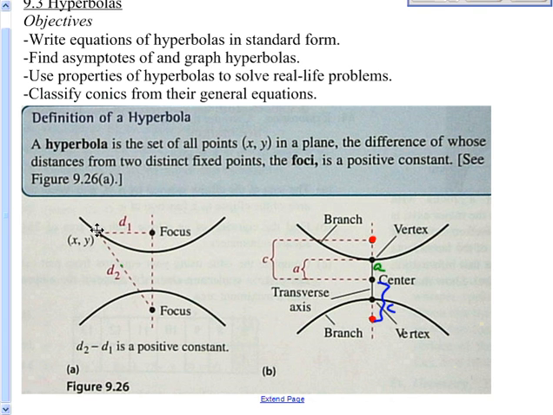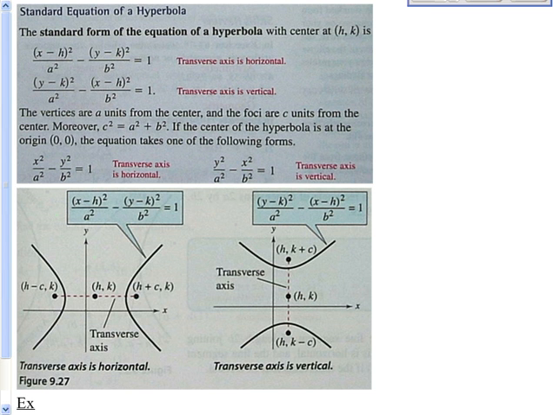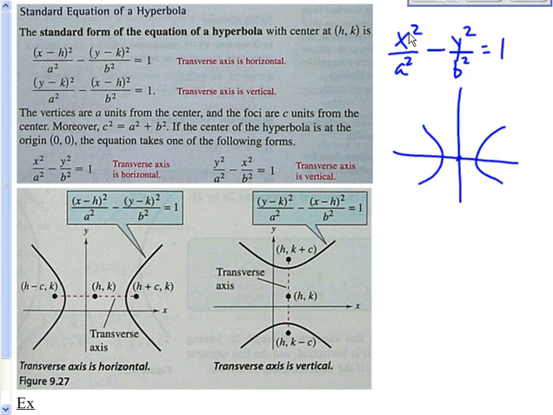All right, let's go to the next slide here. Here's your standard equation of a hyperbola. If you remember from Algebra 2, you mostly did it when your center was the origin, and you started out with x squared over a squared minus y squared over b squared is 1, and it looked like this, where your center was the origin. Well, now we're going to move it around, with (h, k), which you did a little bit of also in Algebra 2.